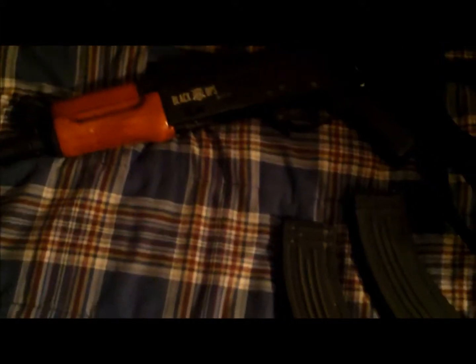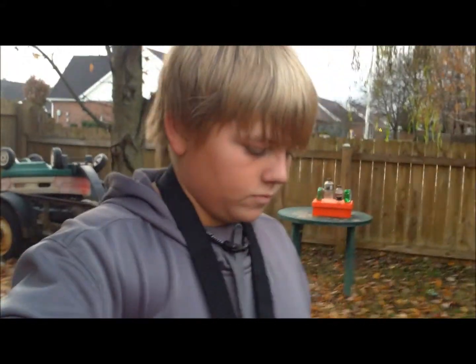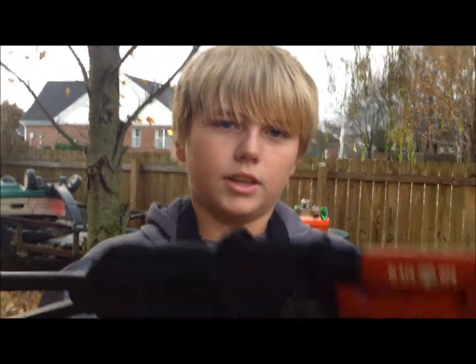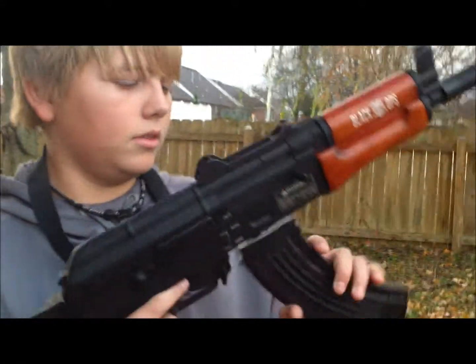So yeah, anyways, we're gonna go test this out right now. Alright guys, so we're back, we're outside. This gun, the AK, runs off of battery. It's battery powered. Takes about 6.5 hours to charge, so it's like an overnight charge, I guess. Has 400 FPS.